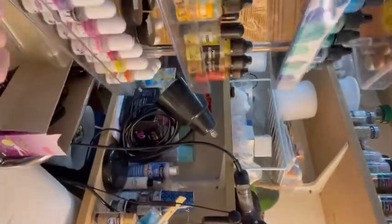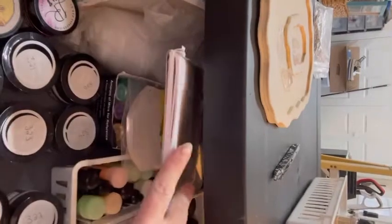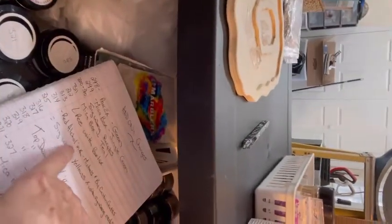314. That is going to be, I believe, in the drawer. 318, oh crap. Where is it at? 314 is a red alcohol ink by Michaels. It's by the Casting Craft.